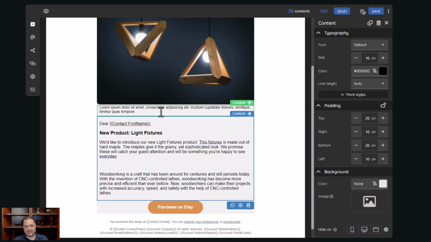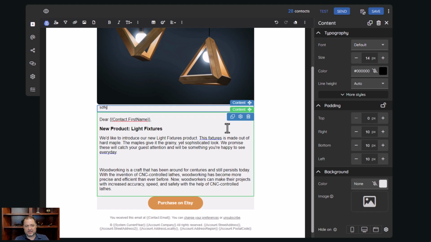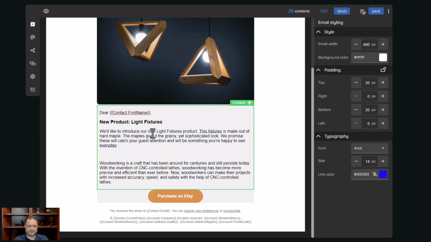So I can drag it here, and we have some Lorem Ipsum text, just some generic text that we put in. That makes absolutely no sense, at least not to me, because I don't know Greek. Anyway, so we'll come up with that. I can delete it and I can start typing and do whatever I need to do. So for right now, I'm just going to delete that control.